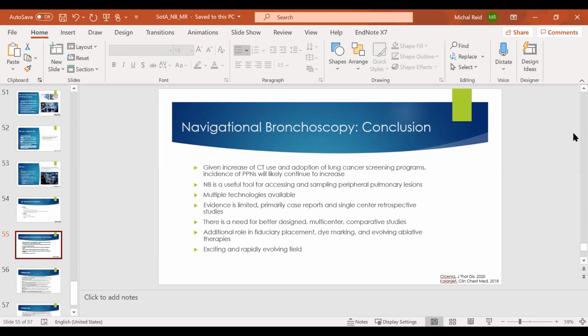I'll just comment on that, and I have no problem saying this. CT guided biopsies are poorly compensated, and when things are poorly compensated, physicians have less interest in doing them. Having had experience throughout the area, I can tell you in general our radiologists are not that interested in doing CT guided biopsies and try to beg off of them. The yields in some studies are 90%, but that yield decreases the further in you go from the pleura to a nodule, and as you go deeper, your risk of pneumothorax increases. So I would say your yield from a CT biopsy is anywhere from 80 to 90%.